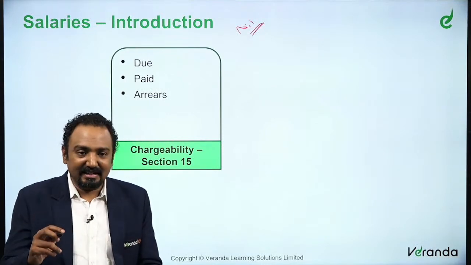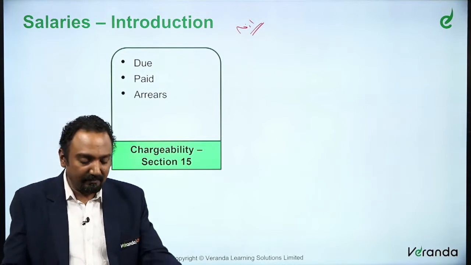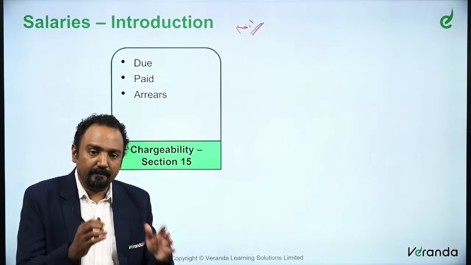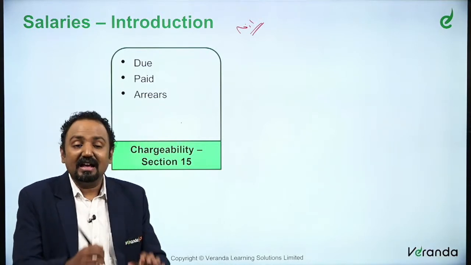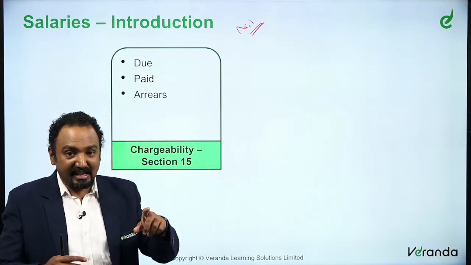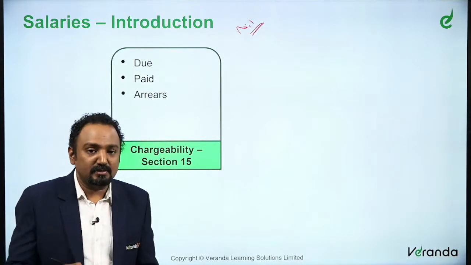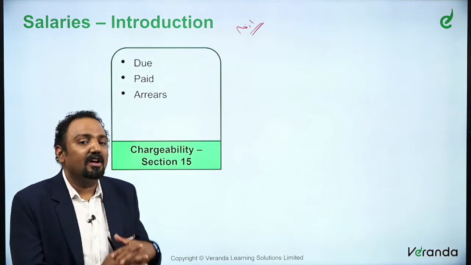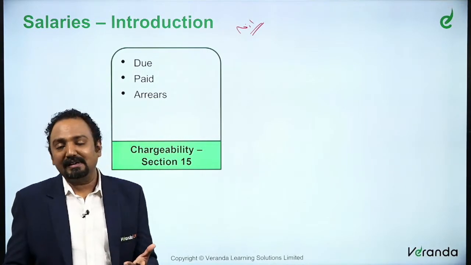So salary is about 3 sections, that is 15, 16 and 17. Section 15 is a chargeable section. So what is a chargeable section? The section which says this income can be taxed. So for salary it is 15, for business or profession it is 28, for capital gain it is 45.